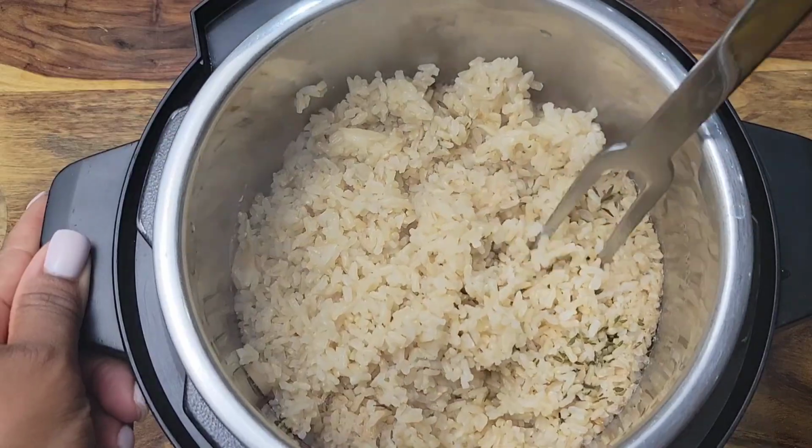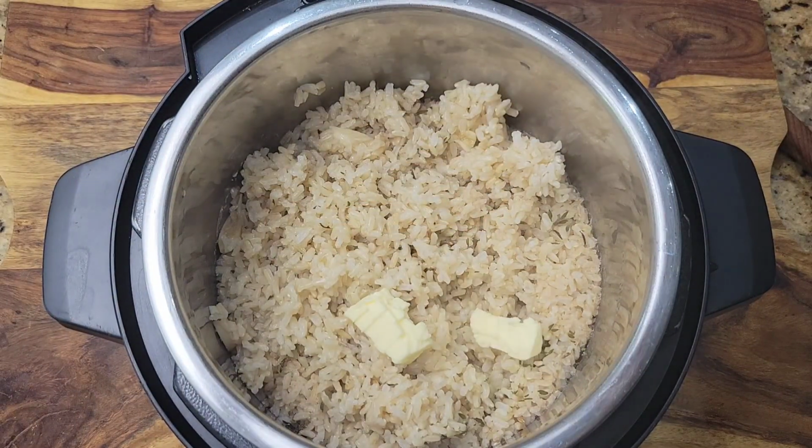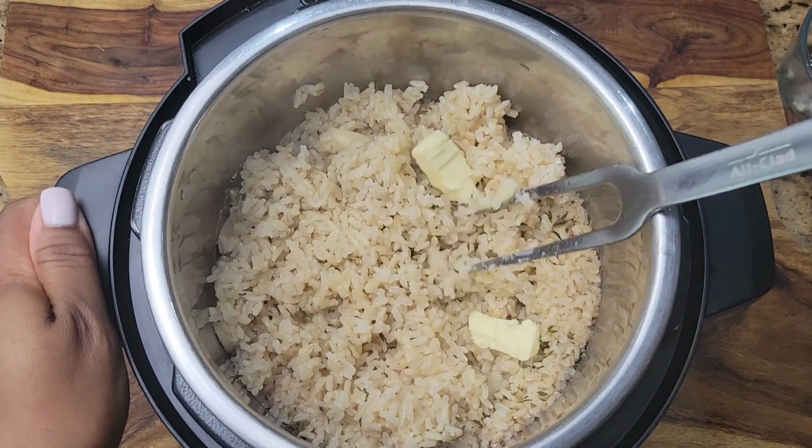And I like to add some butter to this. So you can add some diced butter and continue to fluff this up and then serve it.